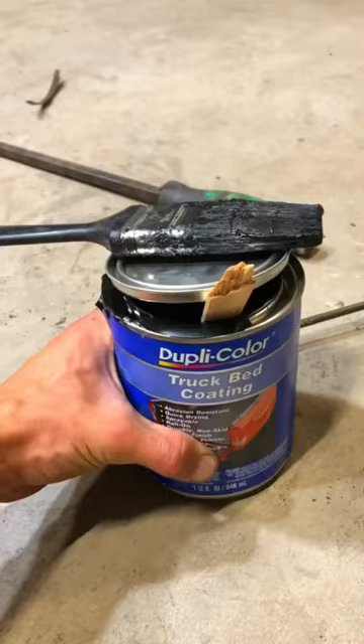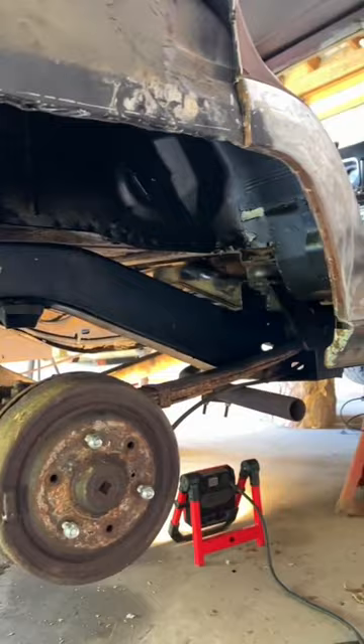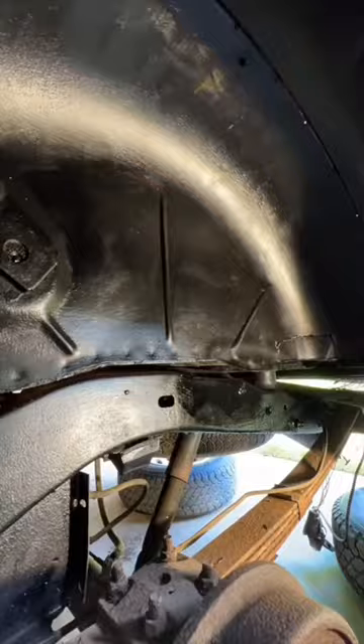To start, I'm just using a truck bed coating and a brush, and this is what I do for the first two layers under all four wheel wells in the Jeep. Once those are totally painted up, I get my respirator on and the aerosol spray version, and this is going to be applied for the third and final coat underneath all four wheel wells. In total, we're going to have three coats of this bed liner underneath the wheel wells, so that should hold up.